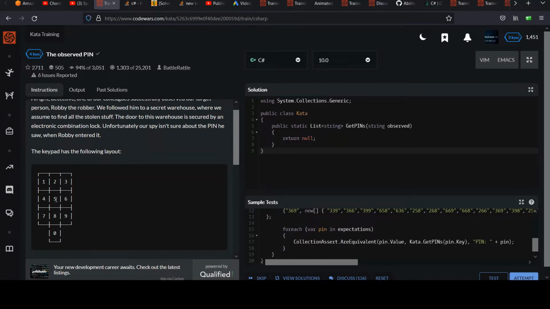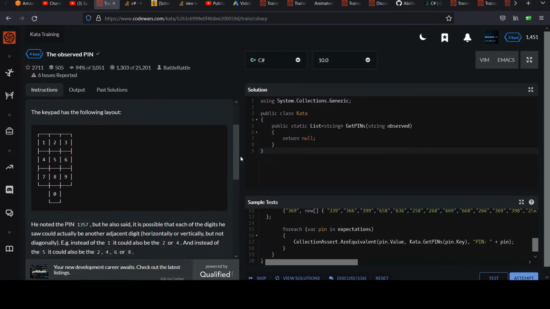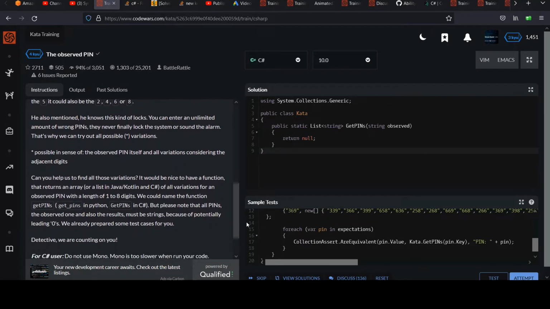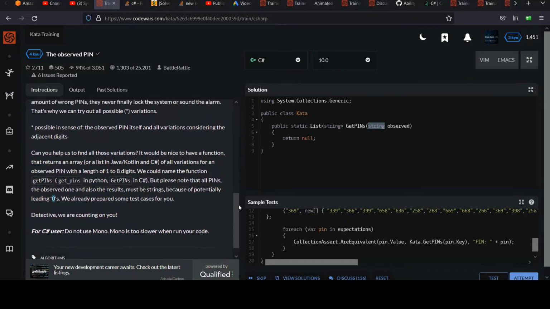And so you have to basically generate a list of all these permutations of possible answers with the idea that you could run that through the keypad to find the one that actually works. Feel free to read the description. I try not to do that because I know you know how to read. They used an example pin here, 1357, and as I describe my algorithm, I'm going to use that pin value as well, just to give us something concrete to look at. Anything else in here? You could have 1 to 8 digits in the pin. Note that they pass it in as a string because you could have leading zeros in it. And I think that's all you really need to know.